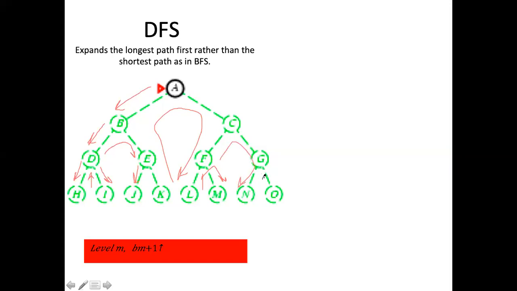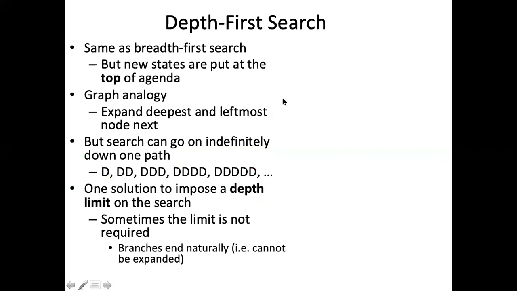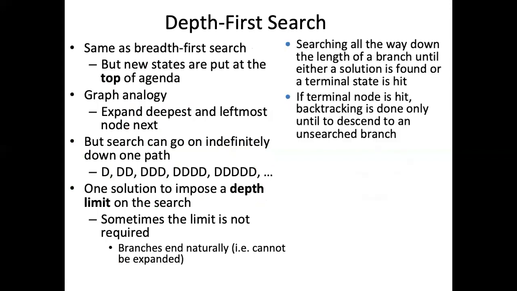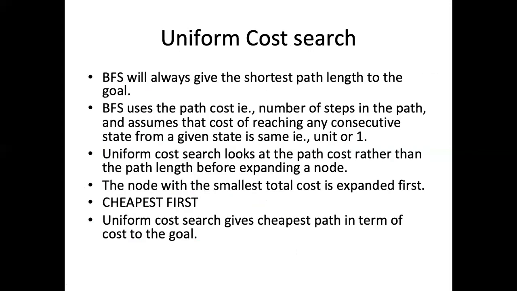You can see that if you enter a particular path, and if that path is infinite, then you might end up moving along that path without any change in direction, and therefore you might not be able to reach your goal. In this sense, depth first search may be an incomplete search. Then you can actually combine these two.